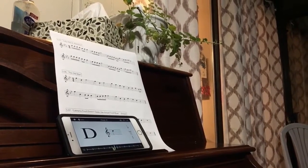It really does help a lot of times, so you might be making mistakes and you don't know it. Okay? Say that again. You might be making mistakes. You might be playing wrong notes and you don't know it. Or you don't know which note is wrong. Use the app. That's what it's for.